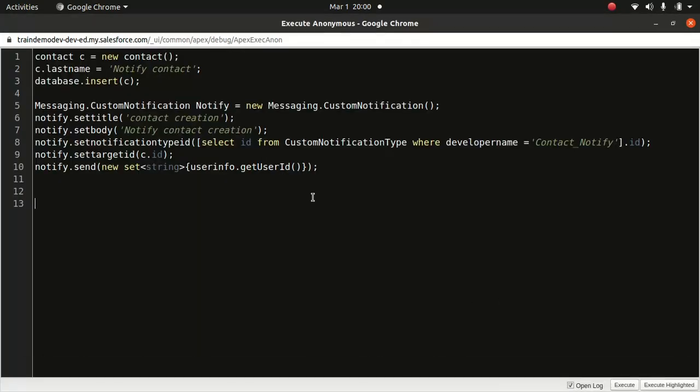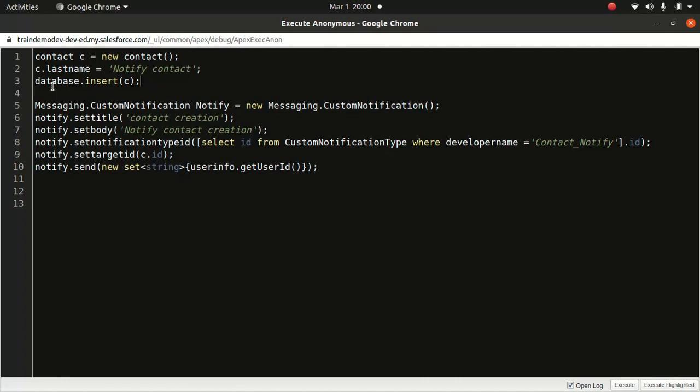So the requirement is pretty straightforward. Look at line number 1, 2, and 3. You must be comfortable with these 3 things. I talked about it in my last 2 episodes when I talked about database operation. If you haven't watched it, I would highly encourage you to check it out, because it's very important that you understand how the database operation works in Apex before you deal with the custom notification. I wanted to make this a continuation of that. That's why I'm doing it today.